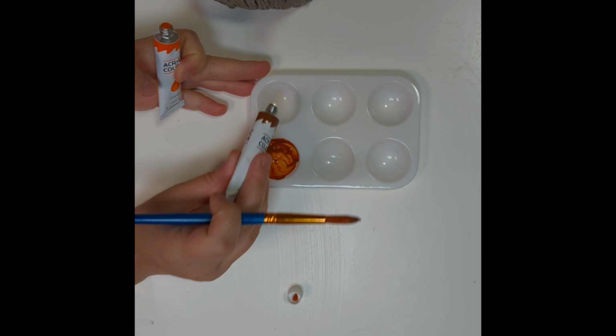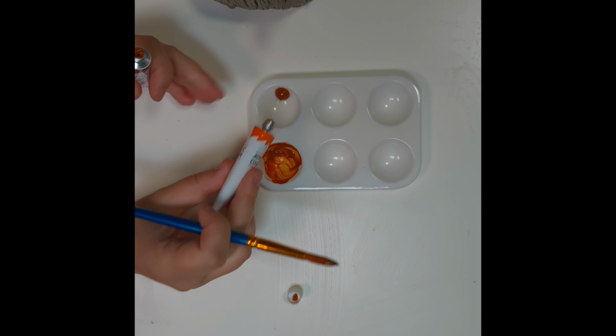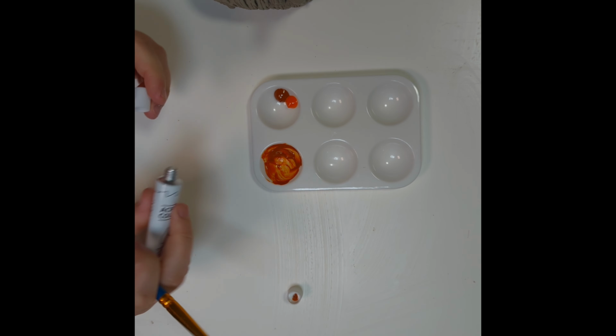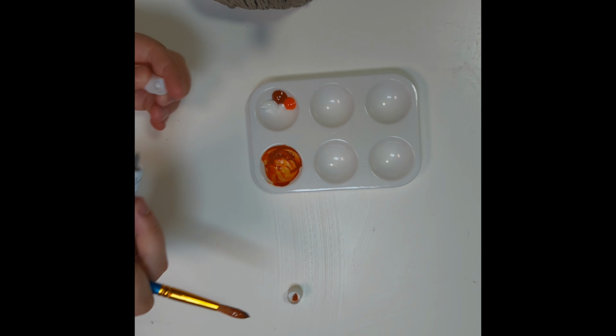Then the other colour I'm going to mix is a lighter variation of this colour. So I'm going to go for 2 parts brown, 1 part orange, and then I'm going to take my white as well and give that a little mix in. So I'm going to do 1 part white as well, and then just give that a little mix. You can see we're getting this lovely orangey brown colour.